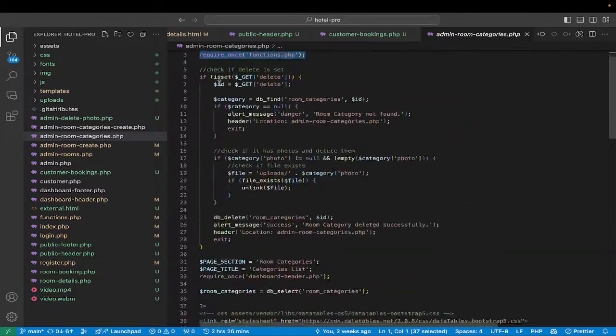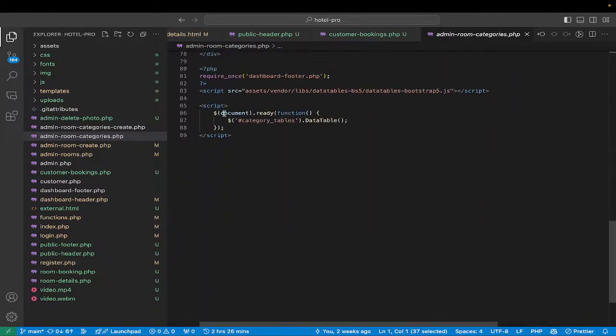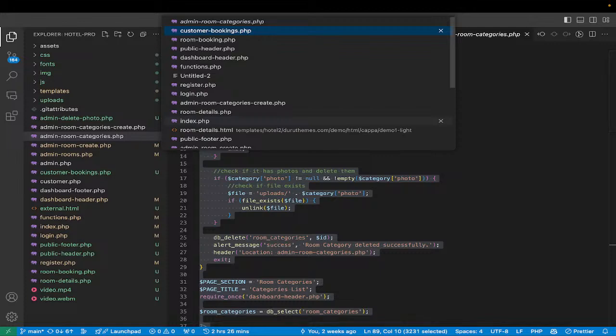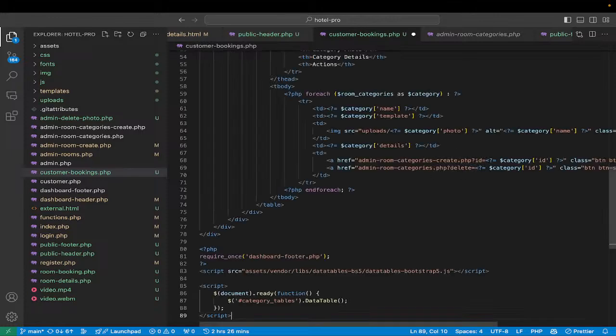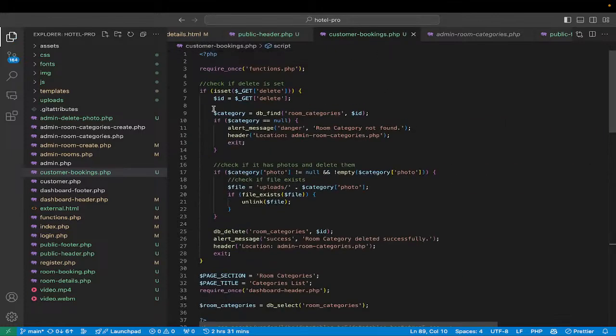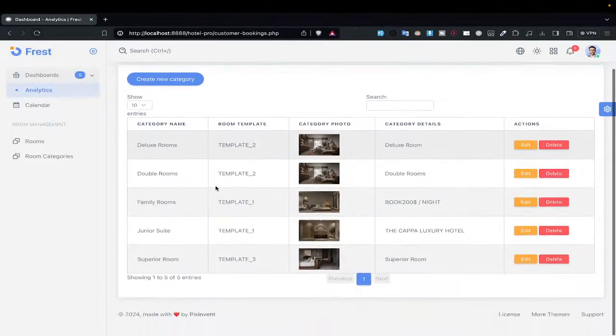Let's copy this admin category, the whole of it as it is, and then we're going to benchmark from it. I'll press Ctrl-A, Ctrl-C, then come back to customer bookings and place there whatever we've copied. If I refresh here, everything is fine.